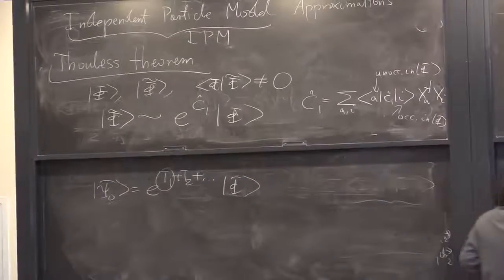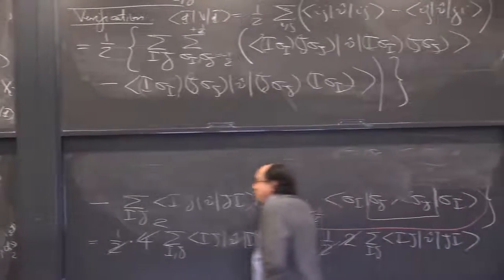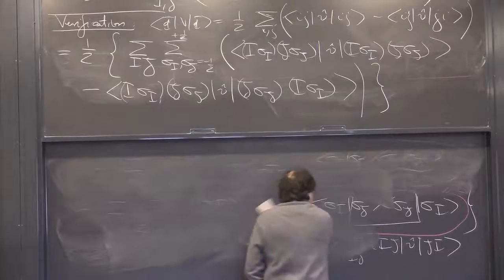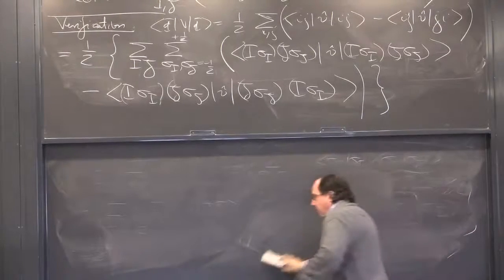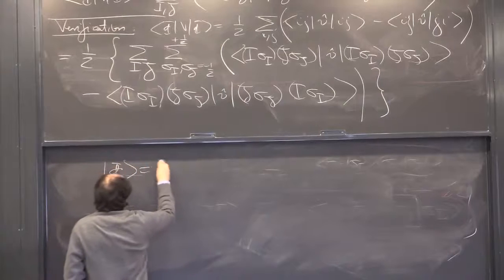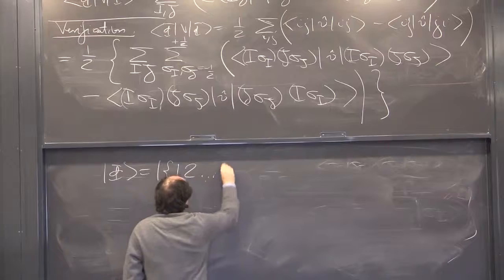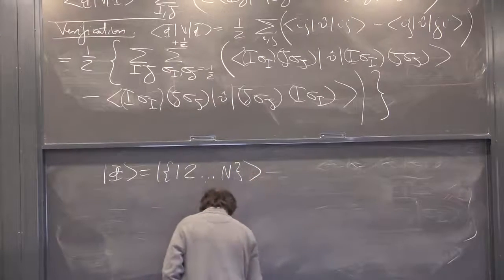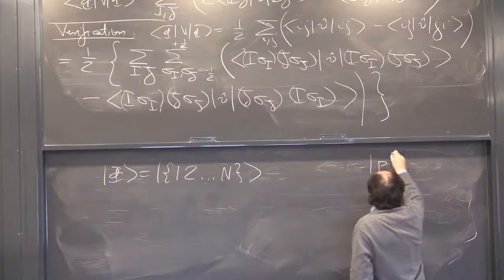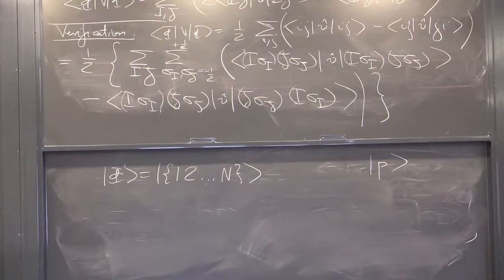So, of course, you have to ask yourself the question, how do I produce two different determinants with non-zero overlap? Okay? So suppose I use a notation where phi is the determinant which is produced by spin orbitals 1, 2 through N. Okay? And the associated single particle basis is going to be, if I want to write a generic member of that spin orbital basis, I'm going to call it p.